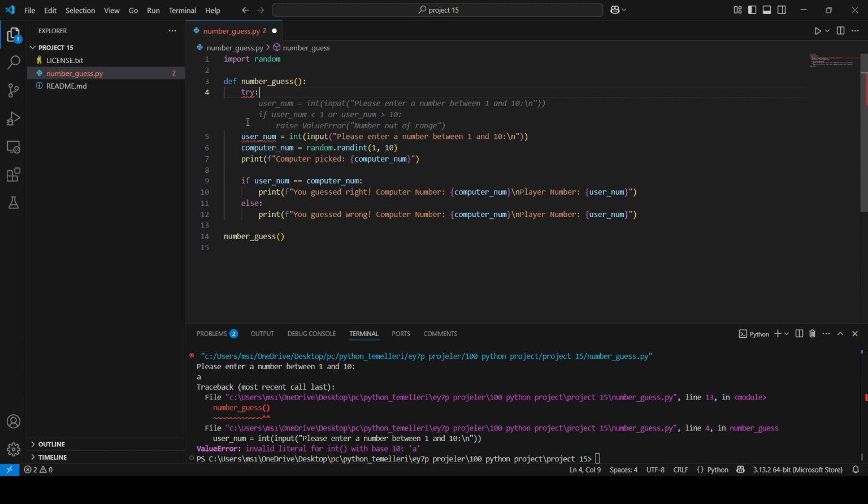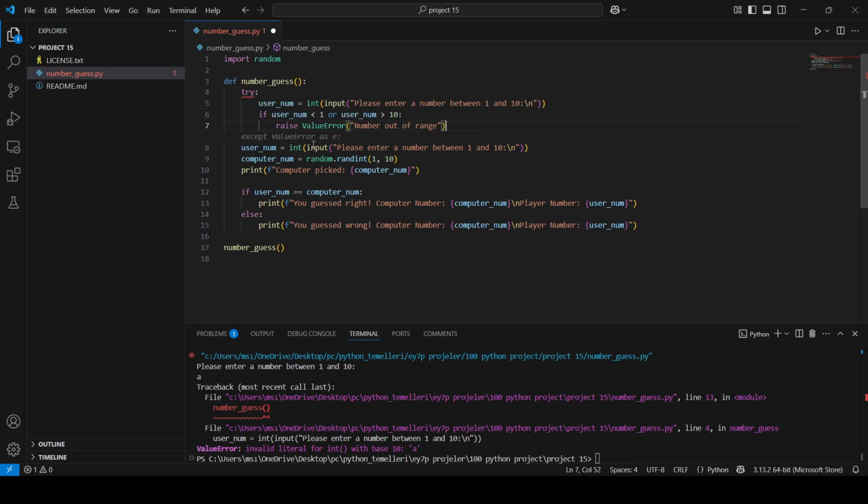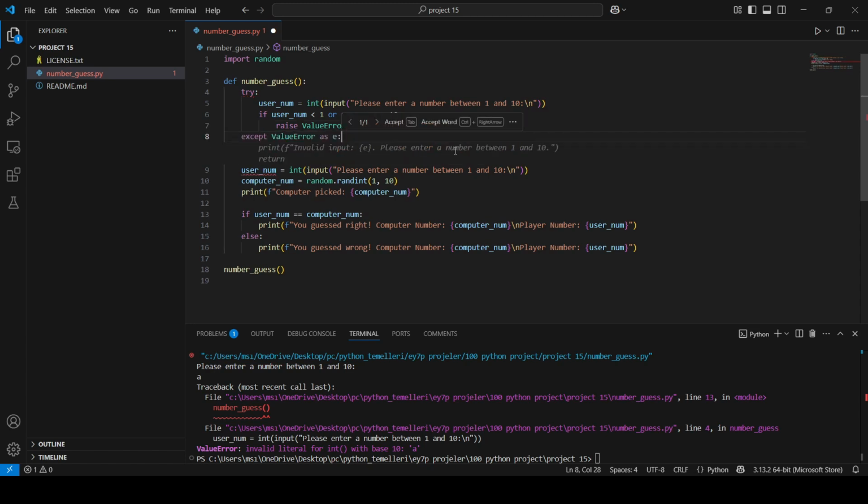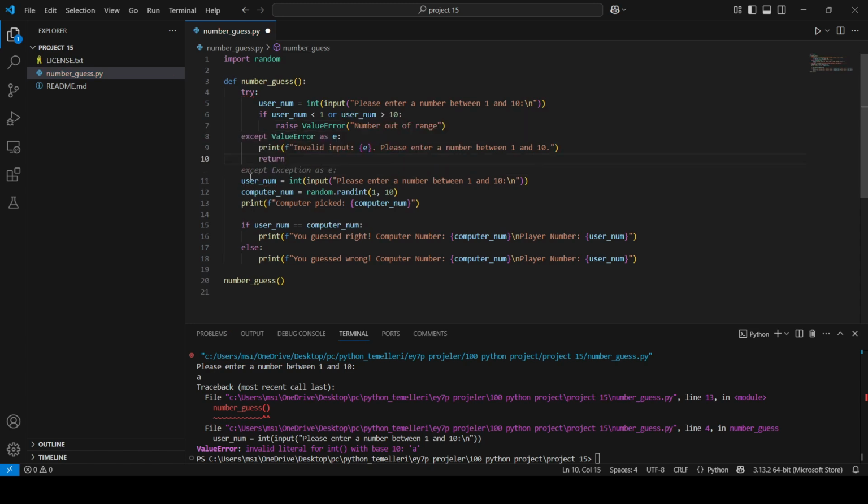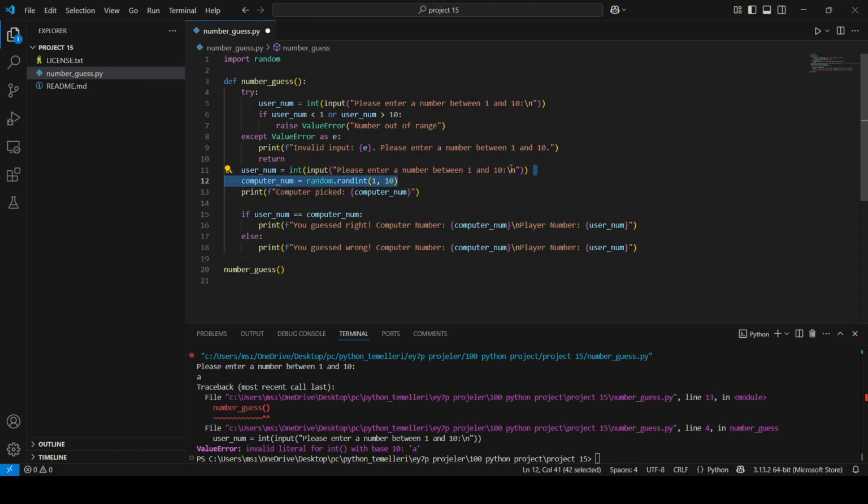So I should use the same logic here, because if the user enters something that we cannot turn into an integer, we should raise a value error. And as you can see, Copilot handled it.